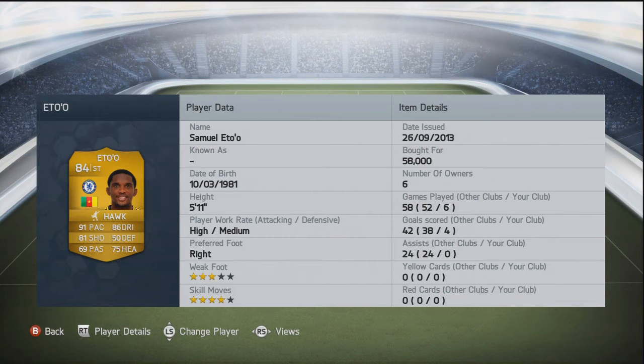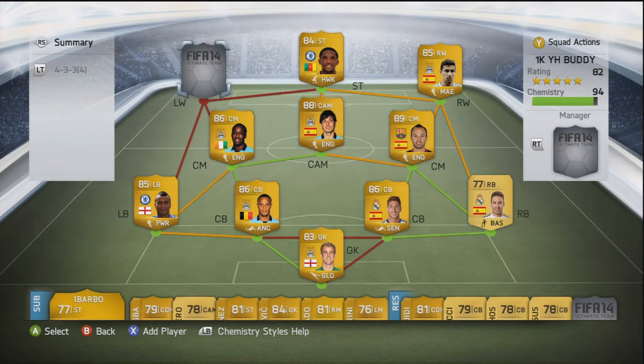4-star skills, 91 pace, 86 dribbling, 81 shooting. His heading is a little bit lower than I would like it to be. Otherwise, that would make him just the complete striker. But I do absolutely love Eto'o. He is just outstanding, out of this world. It's just a pleasure to use him. I would fully recommend you guys check him out. If you can't buy this whole team, then definitely get Eto'o.